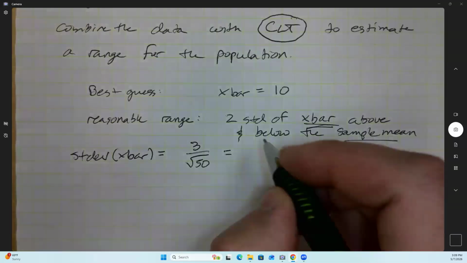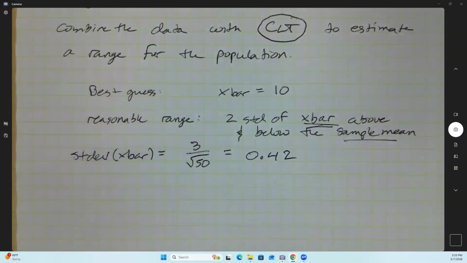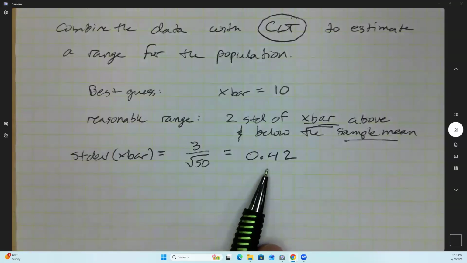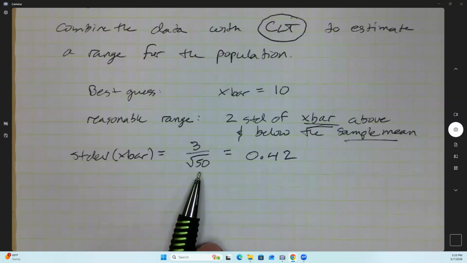That's 0.42 approximately, which is very small. Why is it so small? We're talking about cat weight here, right? Less than half a pound for a standard deviation. Why is it so small? It's because we're not talking about an individual cat. We've stabilized our estimate with 50 observations, right? That's going to stabilize us very close to what the actual mean probably is. So it shrinks how much we think we'd be off by.